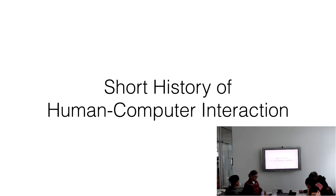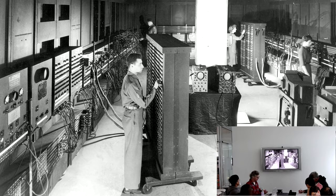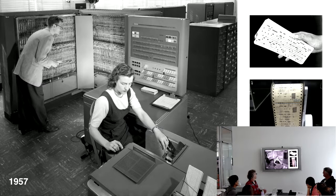So since we deal a little bit with computers, here are some. This was a computer, and keep in mind, the whole room is the computer. And how do you think people interacted with it? Punch cards. No, that came much later. So it's a switchboard. Yes, you connect cables. And how do you think the output was? Lights. Light bulbs. Yeah, light bulbs would light up and you'd have to interpret it. Interesting way of sending an email. But of course, these were secured rooms operated by engineers only.